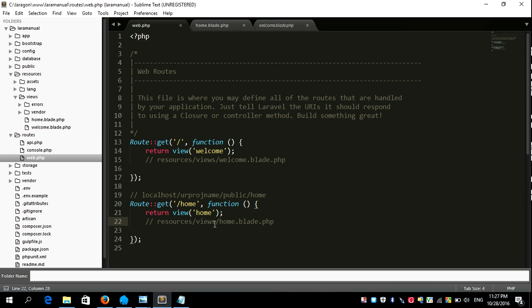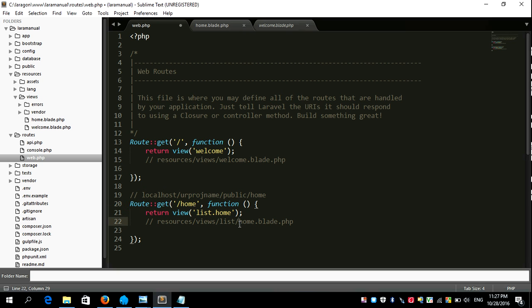But suppose you want to access resources, views folder, then list folder, then this one. How can you access this one? Just write list dot home. Laravel automatically thinks that the last one is a file name and the previous thing is called the folder name.